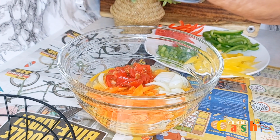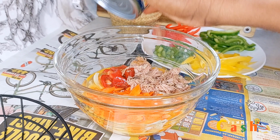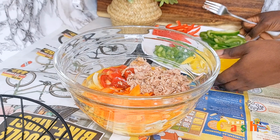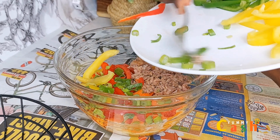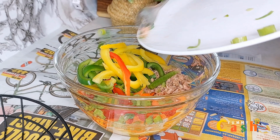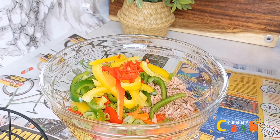I have drained all the water from the tuna. So when you're making yours and you're going to use tuna, try as much as possible to drain most of the water out from it, and I'm using just half of the whole thing. After that, I'm adding in some paprikas. I'm using the red, yellow, and green, and I added in some chopped spring onions. A little pepper goes in too, but it is totally optional.